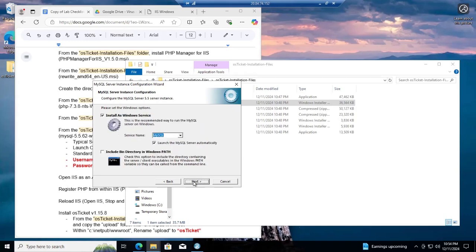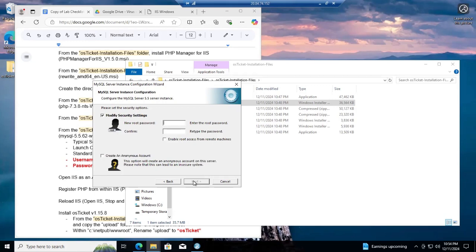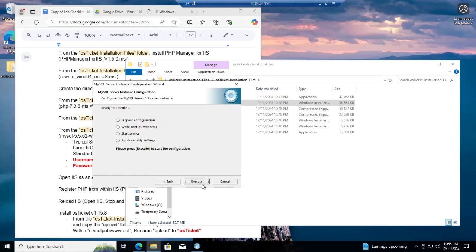So we're going to hit next. Then we're going to hit next. And we have the user as root. So we're going to type our password, which is also root. And we're going to type it again. And we're going to next. And from here, this is going to install all of our configurations for MySQL. So you just hit execute. This shouldn't take too long.